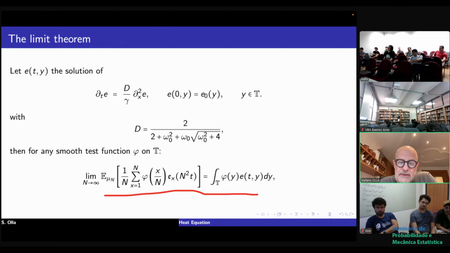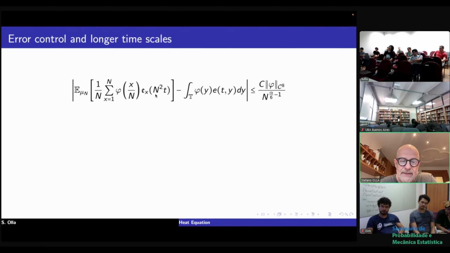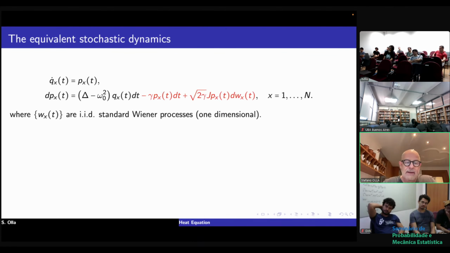This is the equation, and the point is that this diffusive equation actually is the same diffusive equation that appears in the stochastic dynamics. The stochastic dynamics is this one. We have the same Hamiltonian dynamics here in black, and the stochastic terms are here. These are rotations. This looks like a Langevin. It's not a Langevin. This is really rotation of the velocity. Basically, each atom rotates the velocity, and it is a Wiener process on a circle that is rotating it.